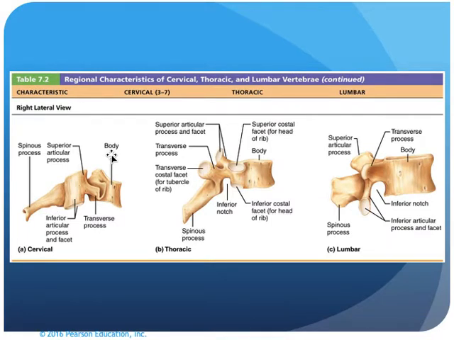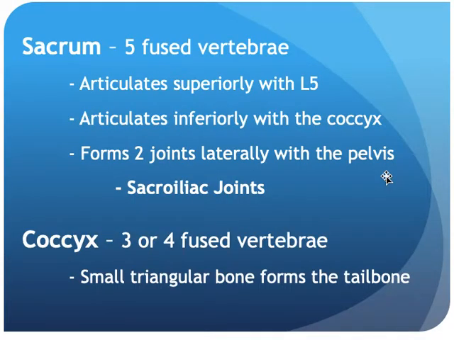Here's a picture from the side, and you can see with the lumbar ones, they just get bigger and thicker and stronger because, again, they're bearing more weight, okay? And then we get to the bottom part of the spine, which is going to be your sacrum and your coccyx, okay? This is kind of like that triangle bone at the very bottom of your spine. It's basically made up of these 5 fused vertebrae.